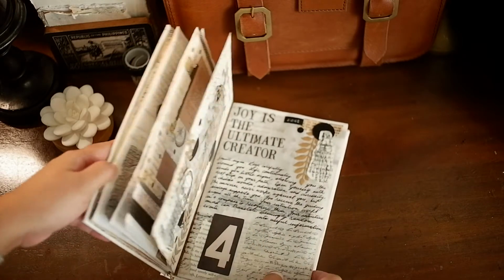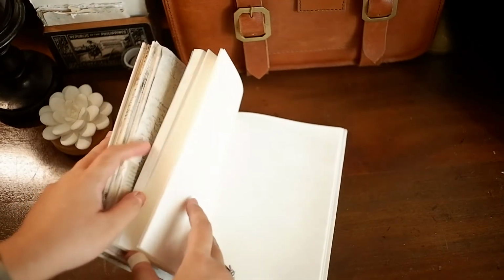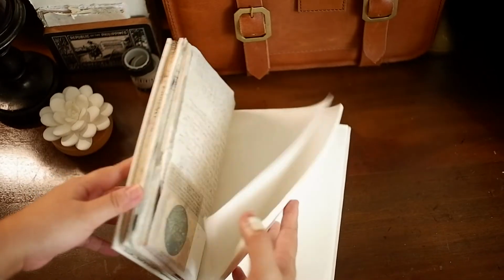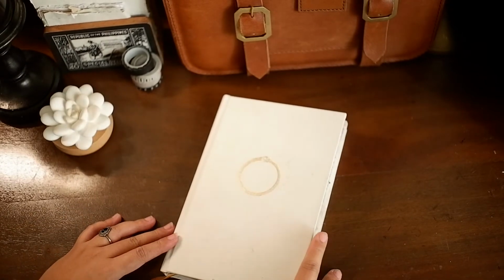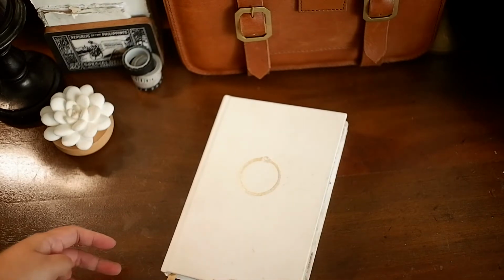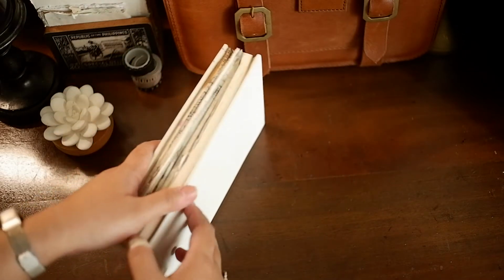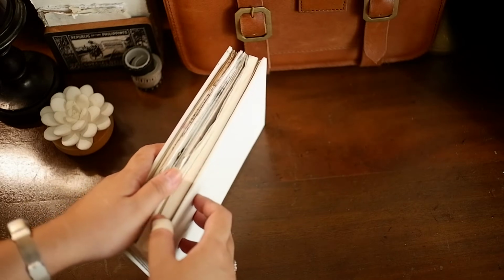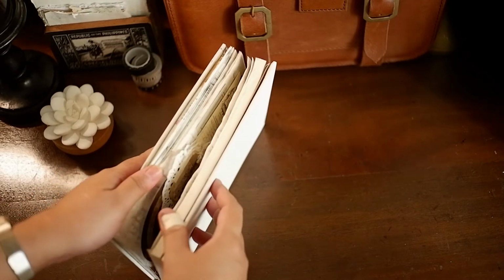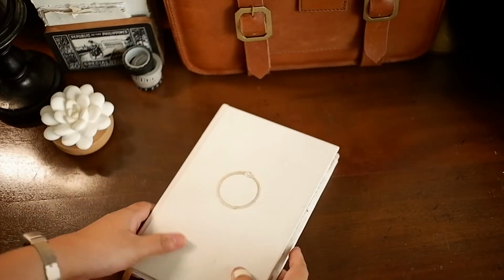I would say I am still acclimating in a way because, to be very honest, it can be quite challenging for me to work on a paper that is very translucent. It's not my usual kind of journal. I'm very used to the kind of journal that I can really mess around with, and for this particular journal, I feel that I've been abusing it quite a bit with my journaling style. But I'll show you my most honest review, I guess, as I go along.